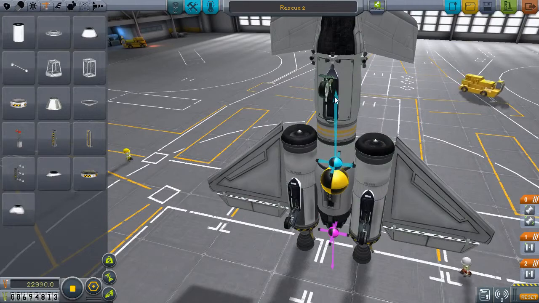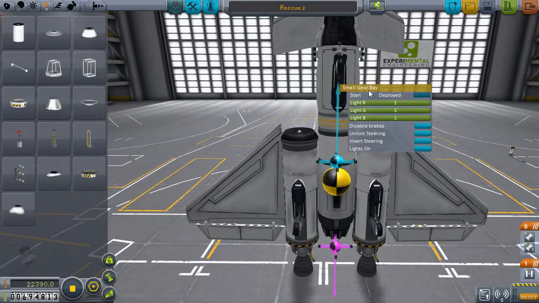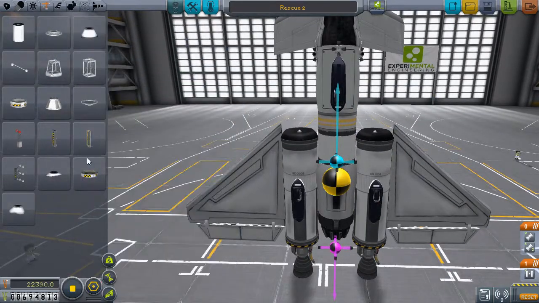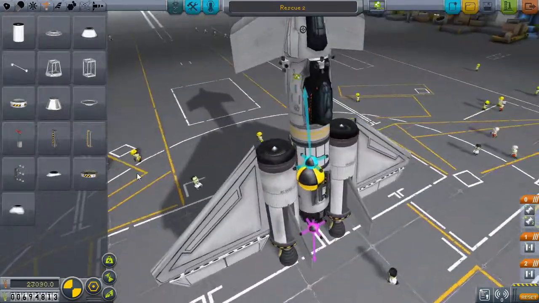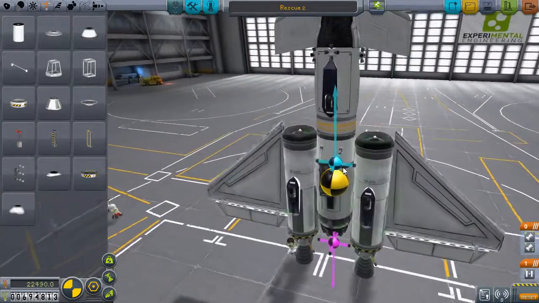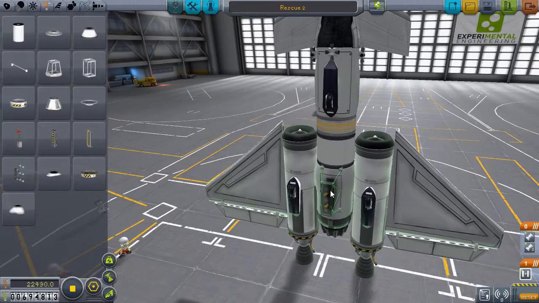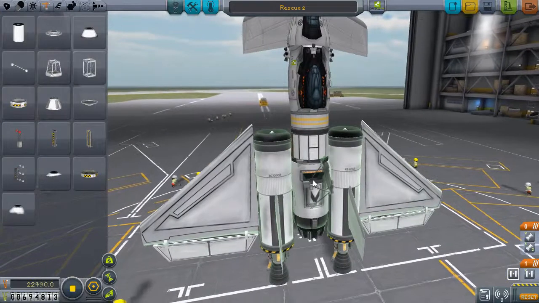Crap. Frack. The front landing gear is going to be in the way. Okay, so these are... Start retracted. And we're going to use these decouplers. Of course, that's not going to work the way I want it to. That would be easy. Okay. Enough of that. That's about the best we can do anyway.